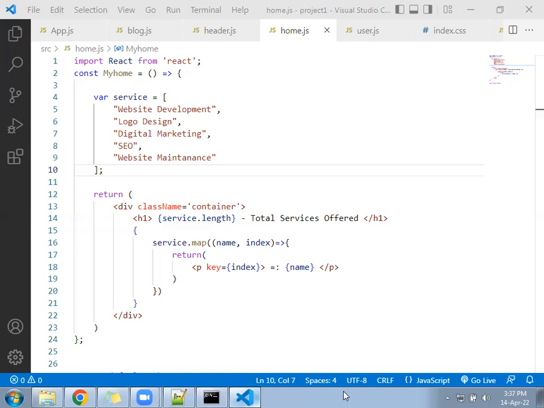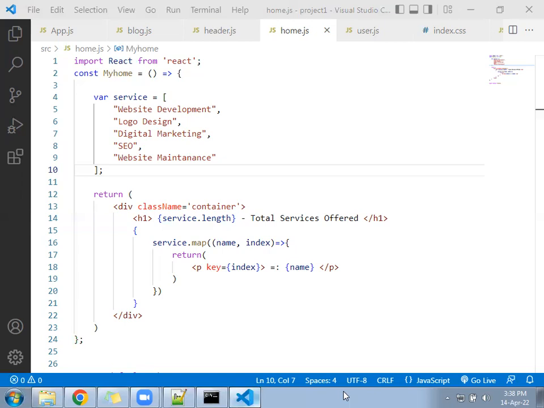Go to the browser. Right click, Inspect. Click on the console and go up. So many errors are there. See what is this. In MyHome, I have the error.